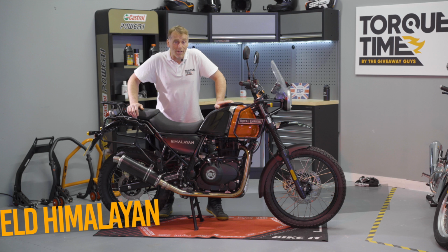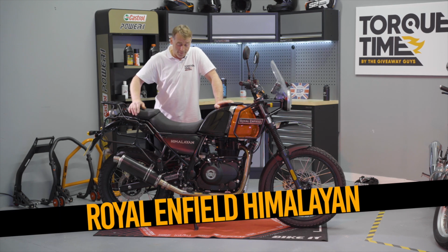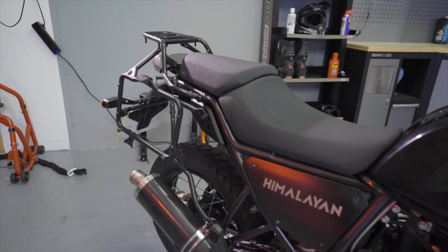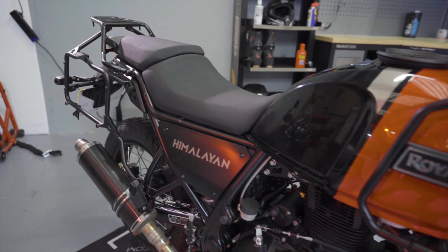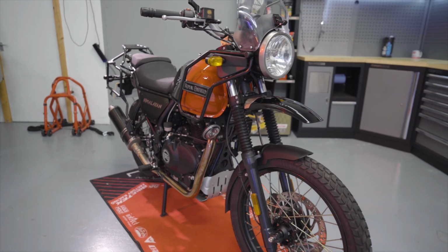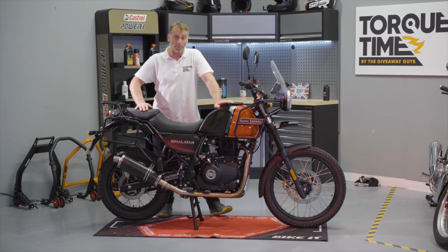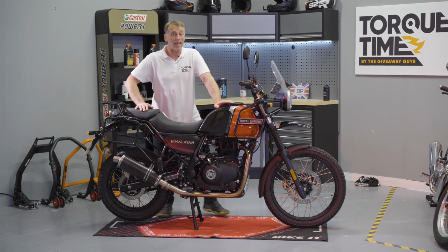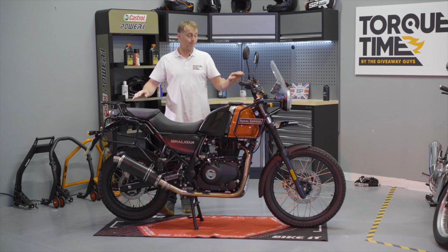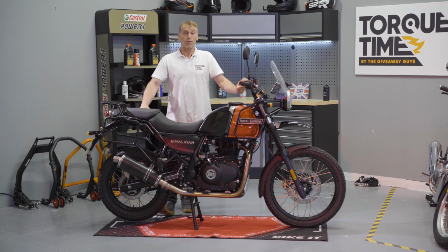So the main thing to say about this Royal Enfield Himalayan is that it is cheap. In fact, it's very cheap. £4,699 cheap, which pitches it directly against things like the KTM 390 Adventure. I'd say that's a superior bike in every respect. V-Strom 250, Kawasaki Versys, and of course the BMW G310 GS. How does it fare? Let's find out.